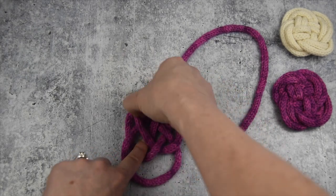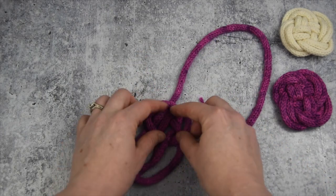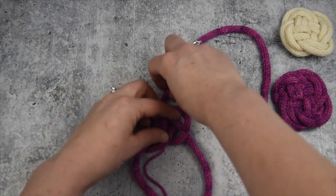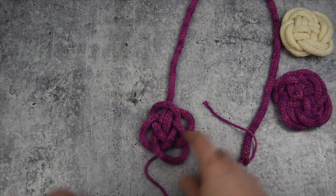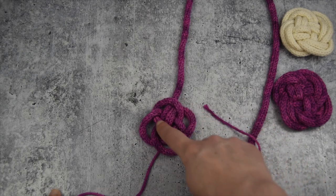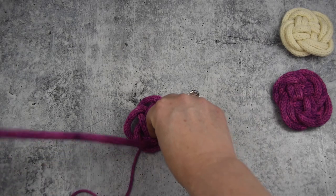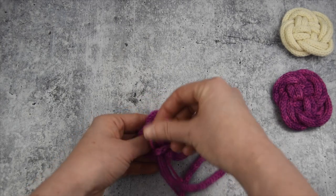So I'm going to start again with my starting point, hold it firm, and just kind of trace along the path I made and tighten up this knot. I need a little bit of breathing room here, but I don't need big gaps like this. So tightening it up — you end up with something that looks a little bit like this, just a little bit of space there. Now I'm just going to trace the path I already made and go around this, keeping my new one around the outside of each of my established loops. So looping around here, following this path — I'm going to be going over, under, over, under again, but this time it's going to be easier. I don't have to figure out where to go; I just follow what I did before.